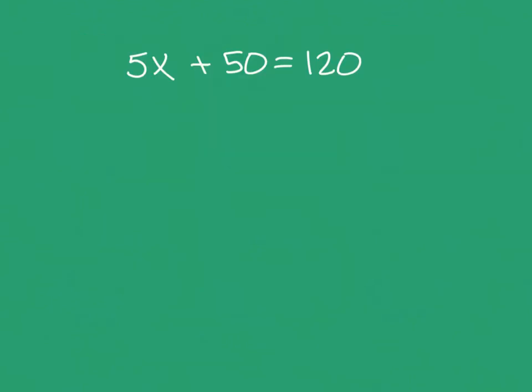You turn that into a story, because I think that helps your brain understand the translation a little bit more, moving it backwards. So, I have five of something unknown. I don't know what it is or what it costs or what it is. I had 50 something put together with those five unknowns that gave me 120. So, let's come up with a story. I tend to go towards money a lot because it makes sense to me. So, I have all this stuff that's happened over here. And in the end, I ended up with $120 in my pocket.